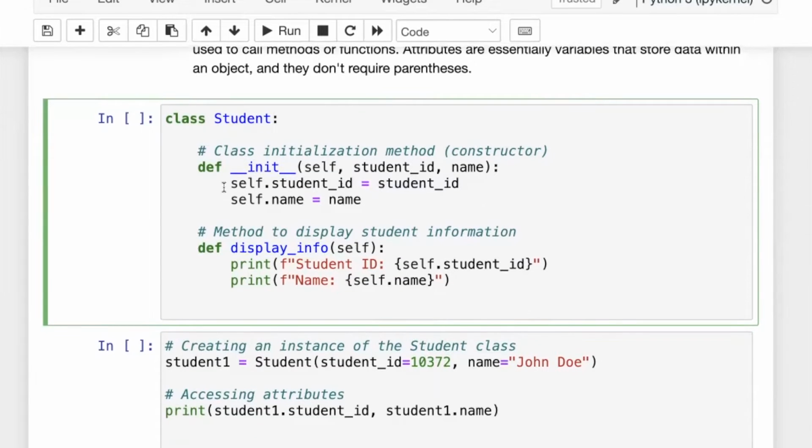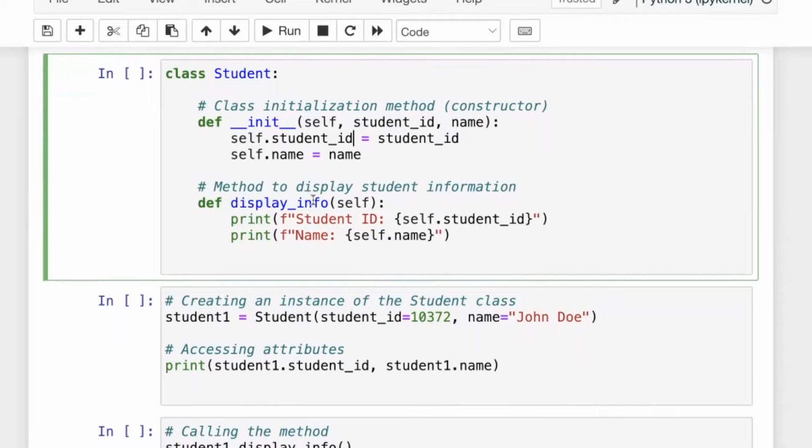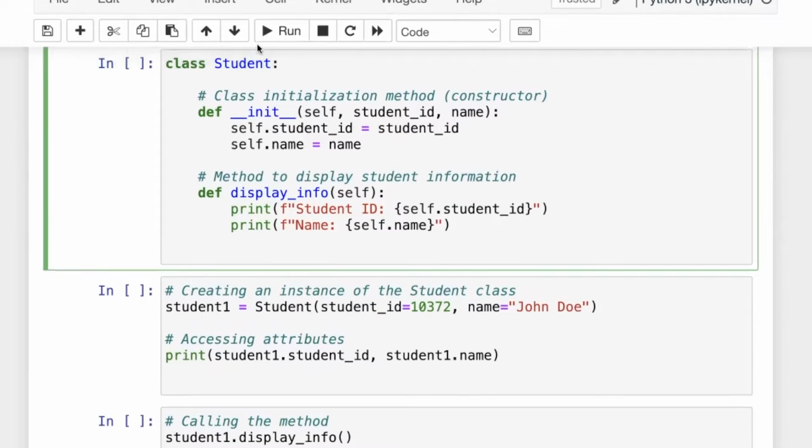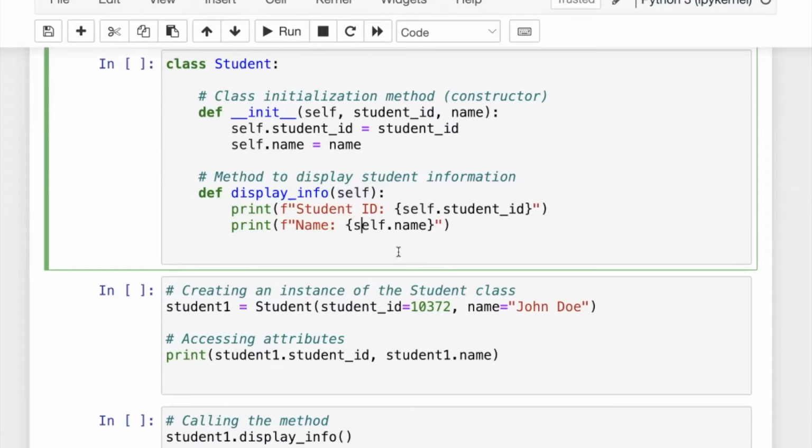So now that we have this constructor here, let's just add one method or function, something very simple to make sure that our definition of class here works. And we call this display info. And remember, now you have to pass this self, right? Because again, this self now should be passed as input to this function. And we just have two print statements, right? We use the F string that we said before. We say that a student ID is whatever is in self.student_id, and name is what's included in self.name, right? So we retrieve the information from these two attributes.